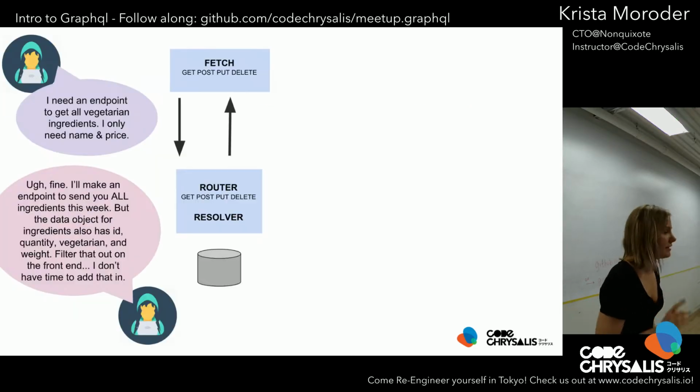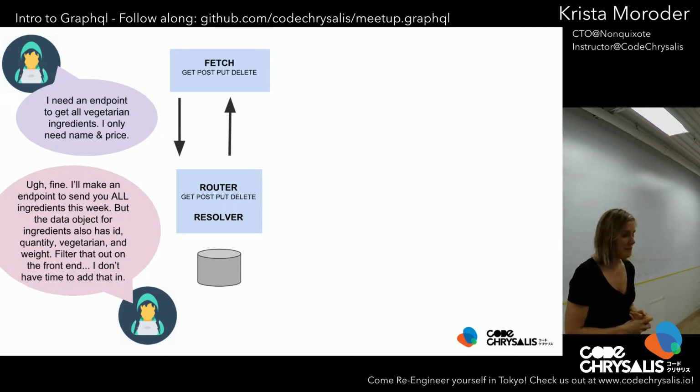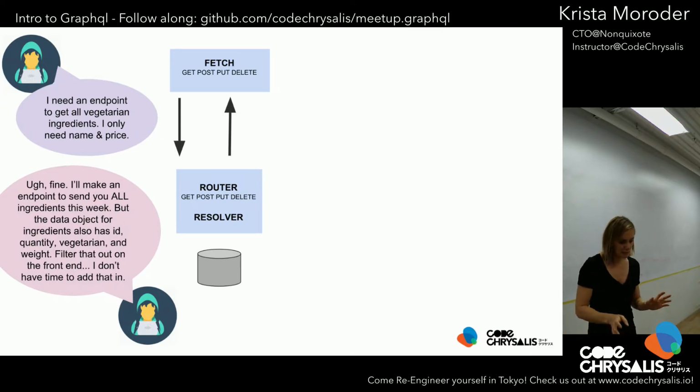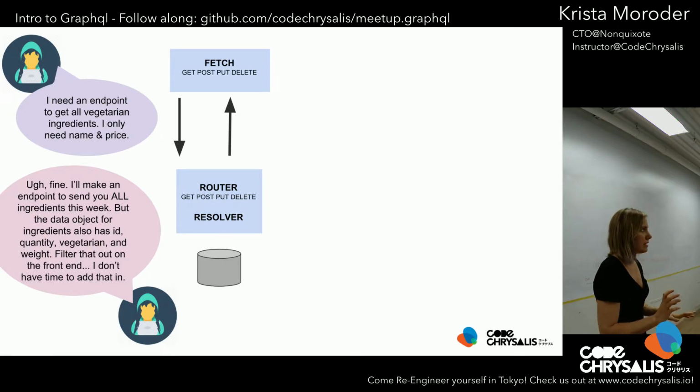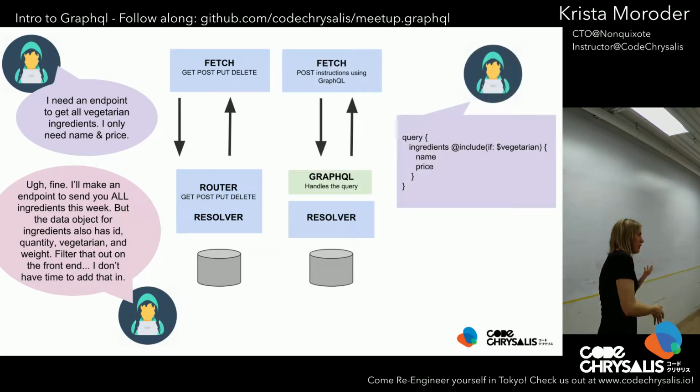So this is how it ends up being a problem at a company sometimes. If you're working at a company and you have front-end engineers and back-end engineers working together, the front-end might have something that they need. They'll say, okay, I need this endpoint, and I'm making vegetarian pizzas, and I only need the name and the price. And the back-end person is like, okay, I can get it to you, but currently the data object has all these other things, so why don't you just filter it on the front end, and I've got like 5 other things on my plate, so wait. Does that sound familiar?